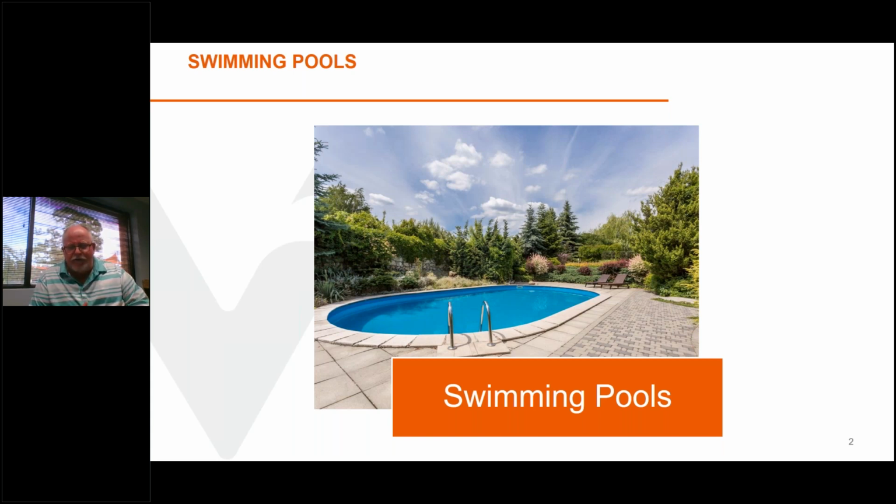So that's initially when you write ground up new construction. But what if a contractor comes to you and says, I'm going to put in a $150,000 pool, and he needs coverage on it? In that case, you would want to write an installation floater, which is a derivative of builder's risk. And you could write a $150,000 installation floater. So it really depends, just to make sure.